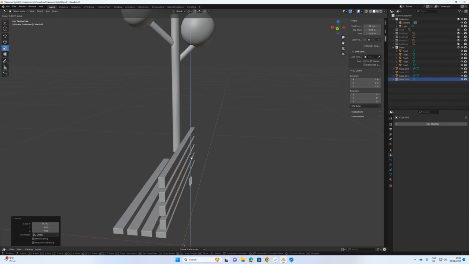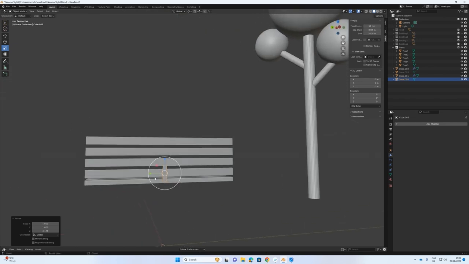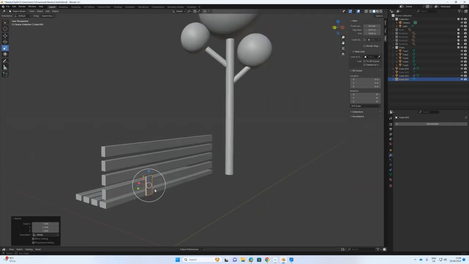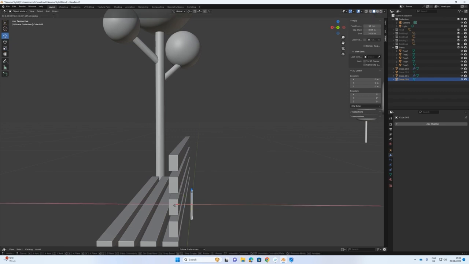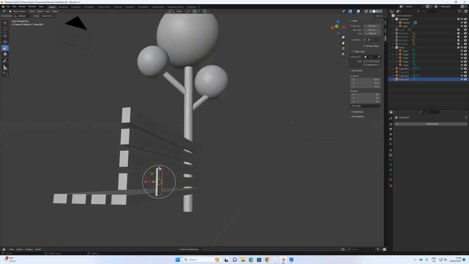I want it kind of thin now. And G. Kind of support, so it's kind of connecting the top and the bottom. So just put it like that.